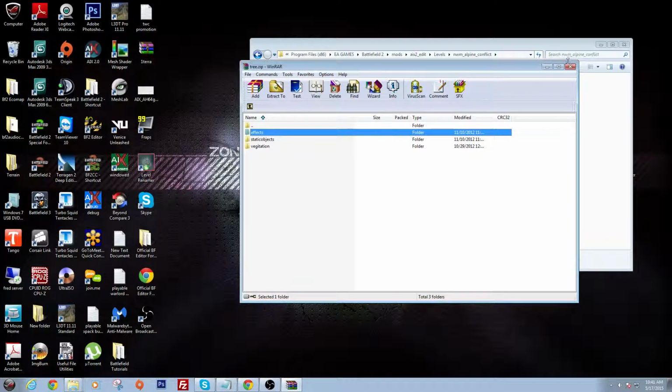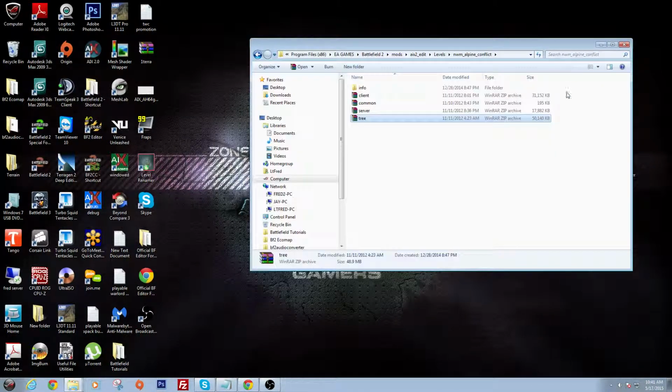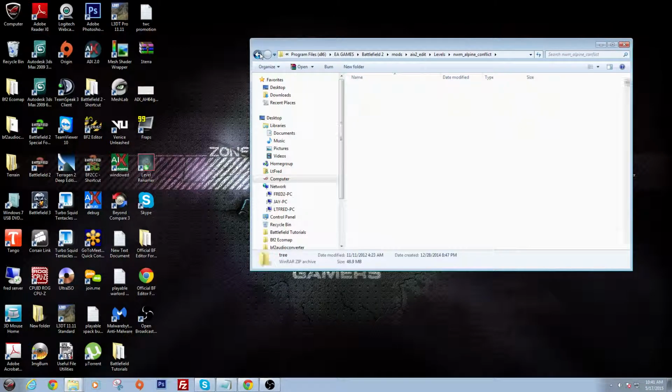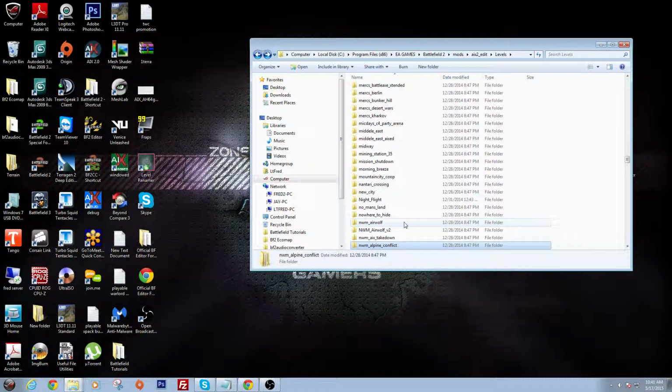But I know this one is an object zip, so if you see the tree zip, it's an object zip. That'll get extracted to your objects folder of your mod, just as before. That's how you get all the content that you want to add to your editor to be able to manipulate, place, do whatever you want to do with it in your editor.